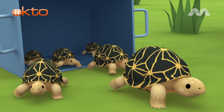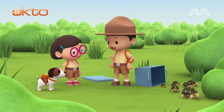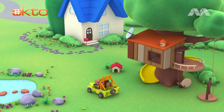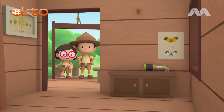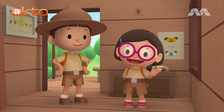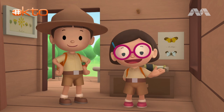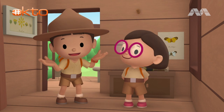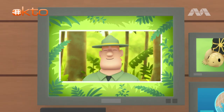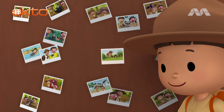Enjoy the sun and the grass, little ones! We did it! We found a home for the Indian star tortoises. Great work, everyone! Hooray! We found an Indian star tortoise in our garden. We learned that Indian star tortoises like to live in dry and warm places, and that the star patterns on their shells help them hide in grass. So we found a nice home for the tortoise where it can enjoy the sunlight with other Indian star tortoises. Good job, children! You did it! You are amazing wildlife rangers! Mission accomplished!